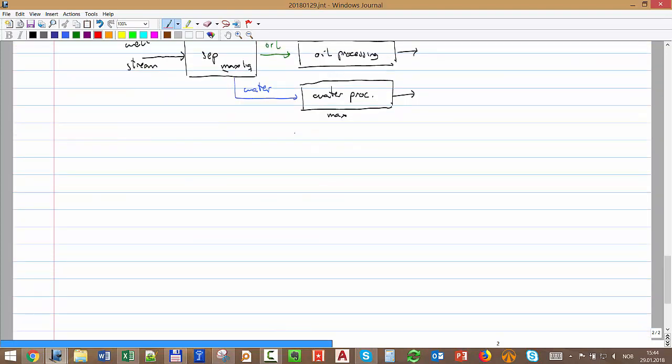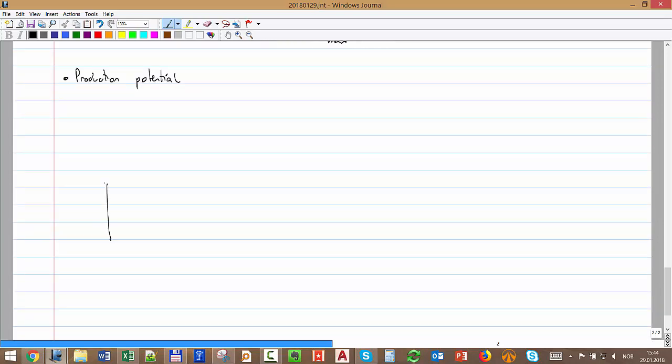Another thing I want to comment on from last class is something called production potential. We are going back for a while to this tank analog that we had. One very interesting question I got last class was: you're dividing this in two parts. You're saying the reservoir is a tank, and then you have the flow from someplace far from the well all the way to the wellbore. So you're painting that with this pressure drop.